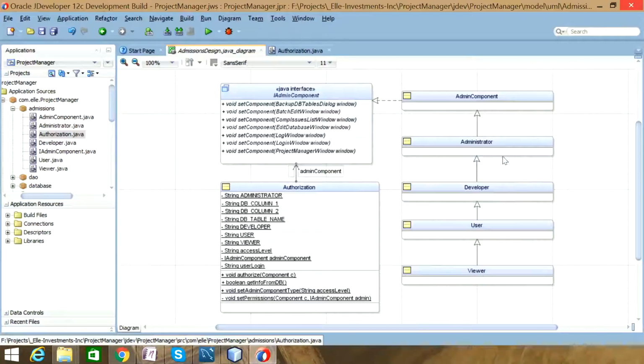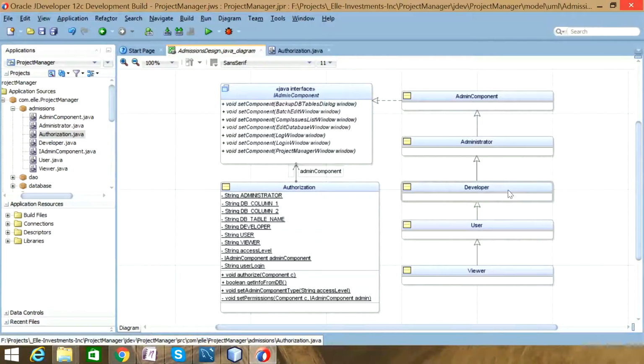So you would go about disabling something like this. Administrator is not really a good example, but developer, administrator would have the highest level and access to everything. So developer may have restrictions to some administrator features.